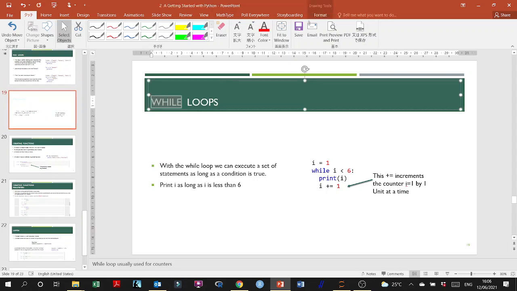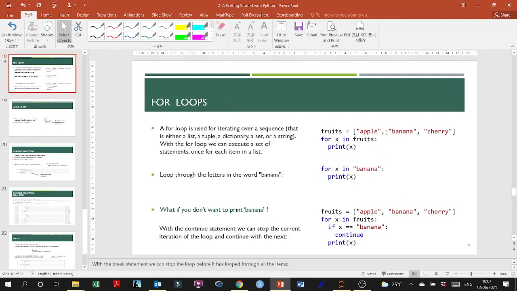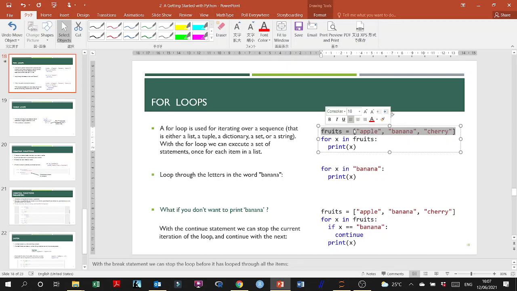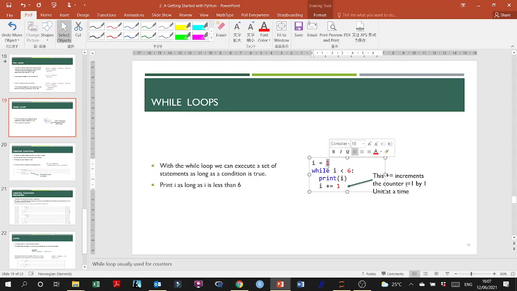So with the while loops, guys, we have the counter. So i is equal to whatever, like fruits, for example here. You have a list. So if you want to iterate through the list, you use for. Now if you start with an initial value like 1, i is equal to 1, you use while i is less than 6, so you give it a certain range. So between i, the initial value, i equal to 1, and then an end value, which is 6.